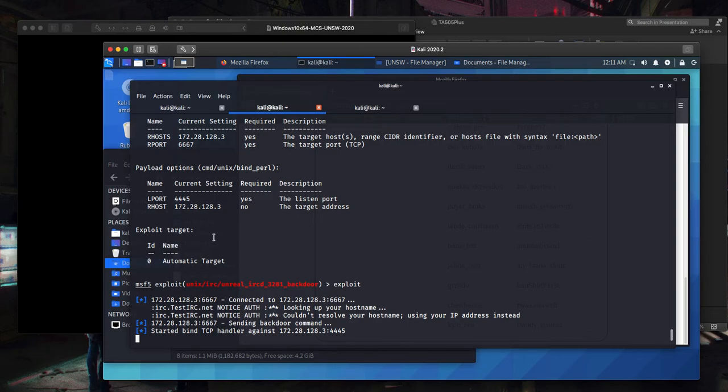Started binding TCP handler. We are waiting for it. But again, network problems exist in this context. So we don't know if our routing system works well.